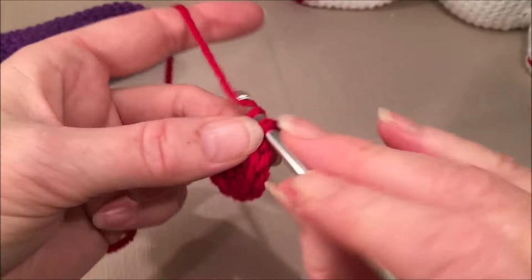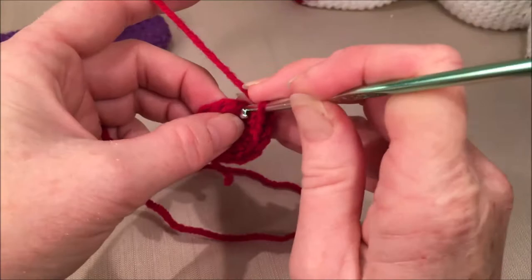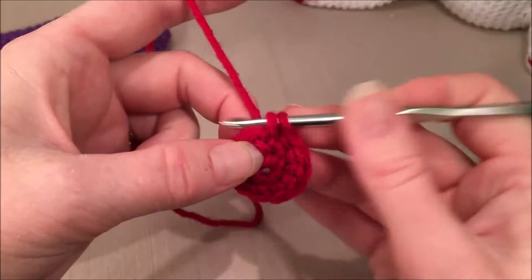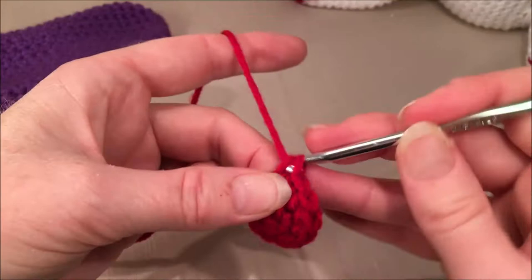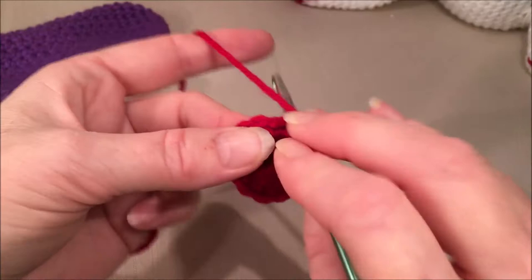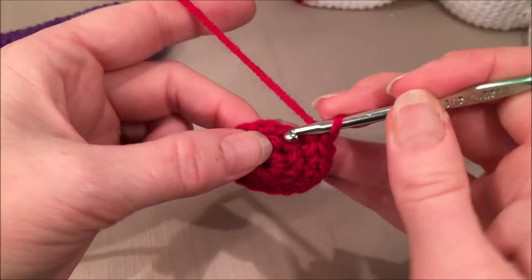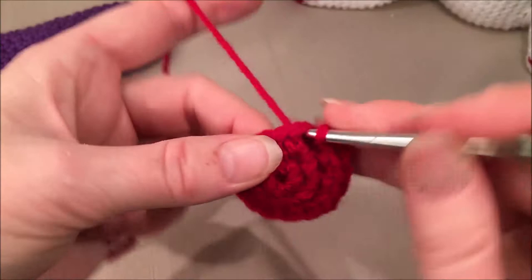For row 3, you're going to do 1 single crochet and 1 increase for a total of 18. So 1, 2, and 3, 4, 5, and 6, 7, 8, and 9, 10, 11, and 12, 13, and then 14 and 15. Oops.